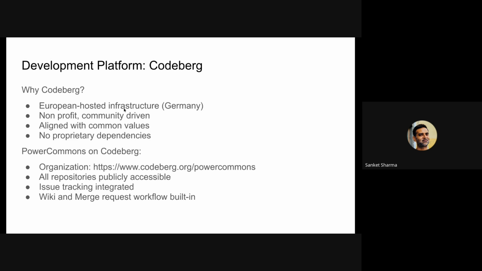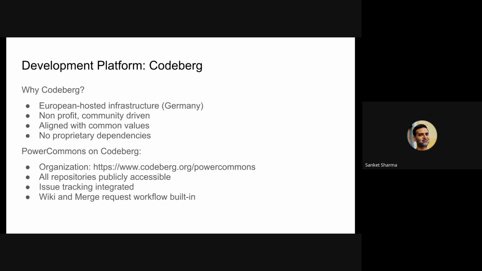Right. So moving on, the development platform of our choice is Codeberg. I don't know if a lot of you have worked with Codeberg before or have even heard of it, but it's similar to GitHub.